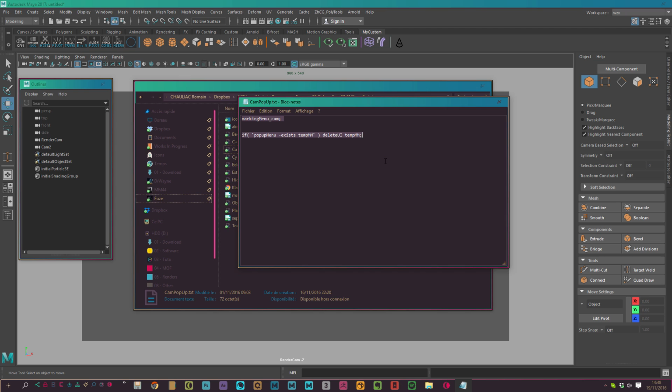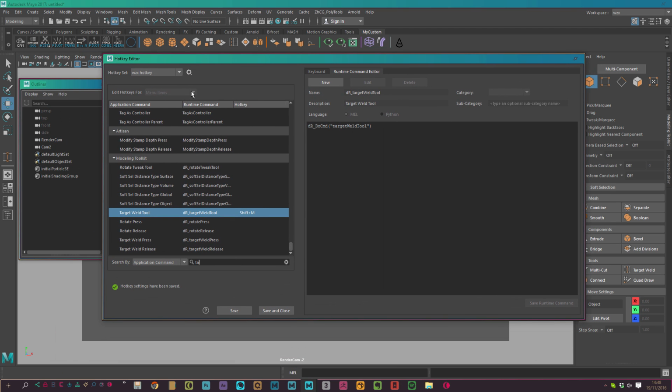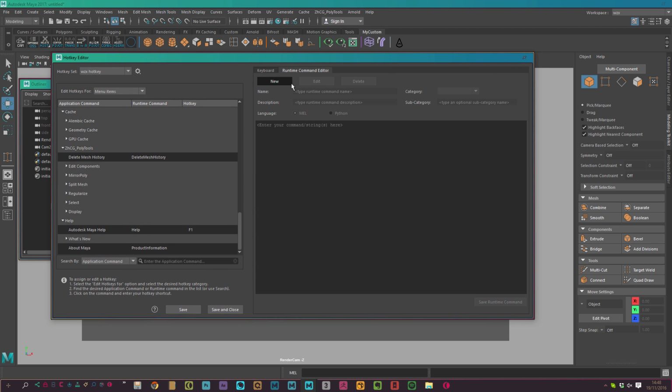So copy. Come here. We need to be careful because here is not the full script. We need to create two. We need the first one that we will call cam press for when you press the key.